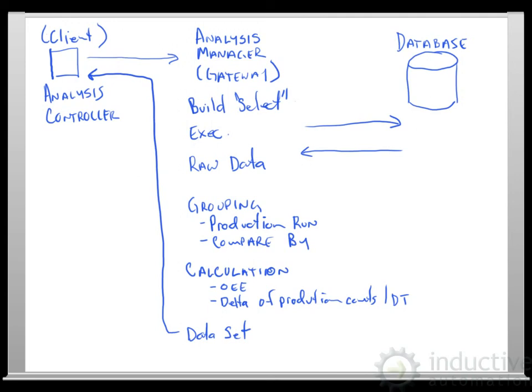Some other things are going on there too. We cache this data. So if multiple requests come in and they're all very similar, same set of data, then we cache the data and just return back the data set and don't go through this process again. So you can see if you did a select statement and you wanted to get OEE out or production count by shift or anything else like that directly with a select statement, you would have to go through this process as well. Your queries would probably be very specific. They're not going to be dynamic. You're going to have to go through the grouping, the calculations, and get that data set back.